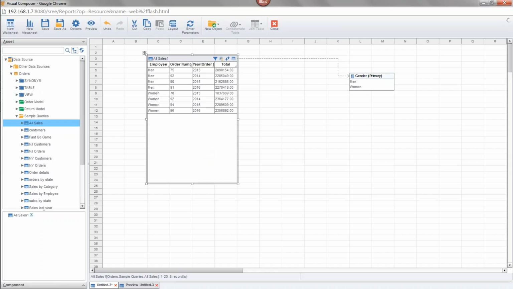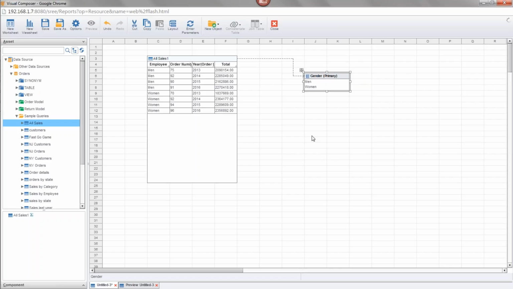Again, it's not the only way to create this result. What you could have done conceivably is to create an expression column that also groups the employees into men and women, and then group on that expression column. But this is one way to do it, and it's a reusable way to do it, right? If for whatever reason you're going to be doing that kind of grouping repeatedly in different worksheets or in different reports, you can create this kind of asset, this user-defined grouping, and then reuse it in many worksheets and in many reports and so on.